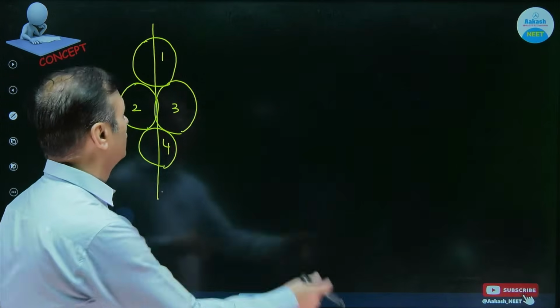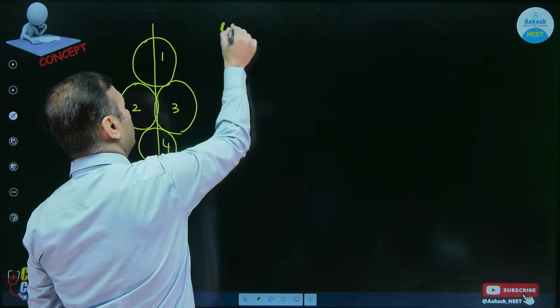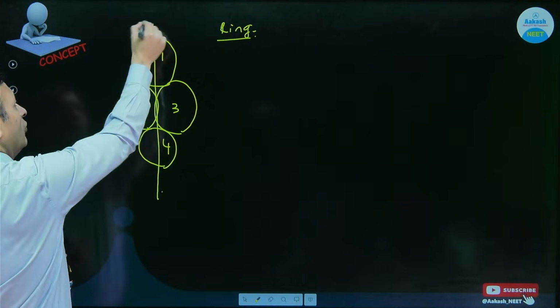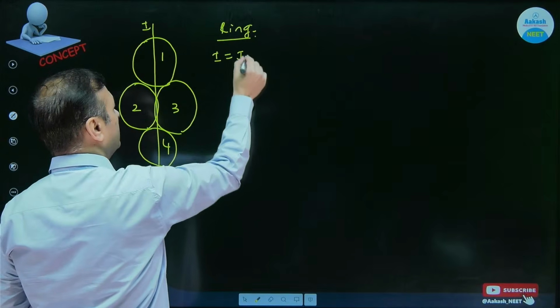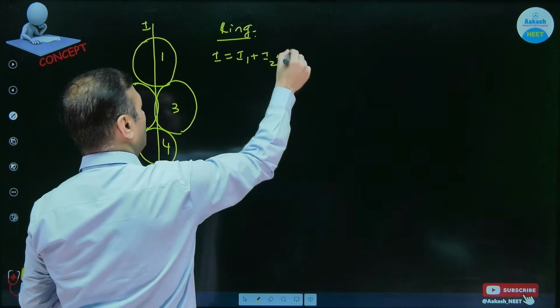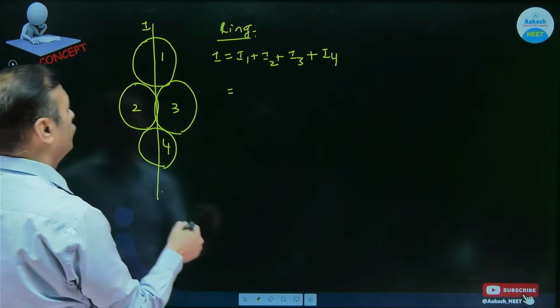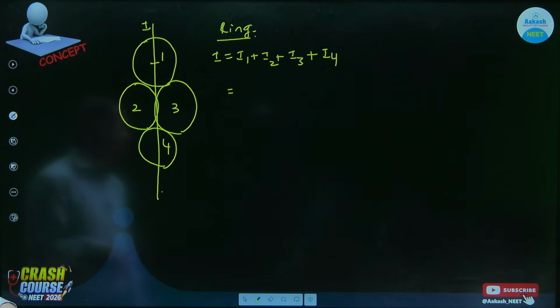You may assume it as ring, you may assume it as sphere, you may assume it as disk, or whatever it is. So what you want to, so let's suppose if it is ring, we have to find out moment of inertia of this system about this axis. So this is primarily sum of all the four. So if I assume it to be ring, so this is in the plane of the ring. You got it?